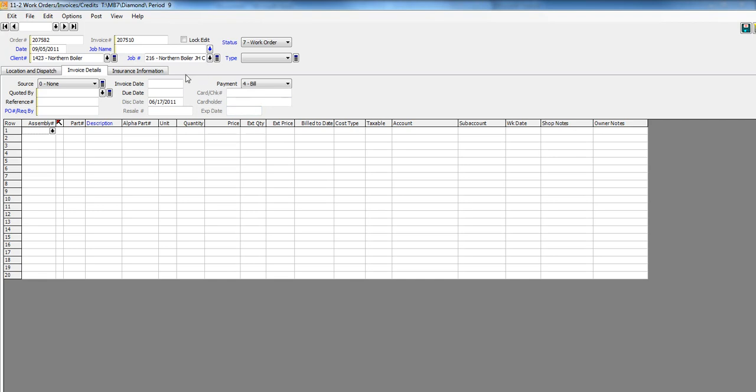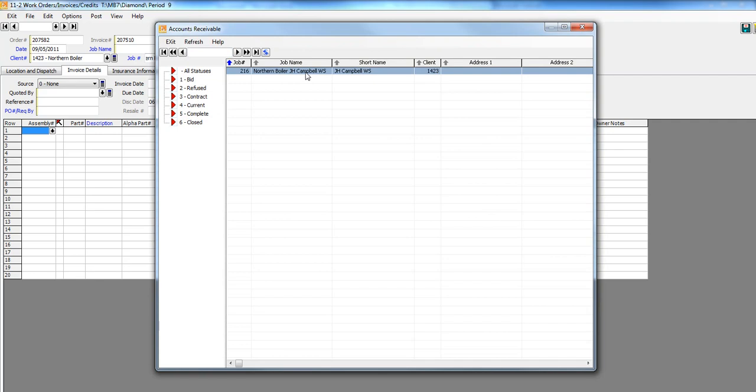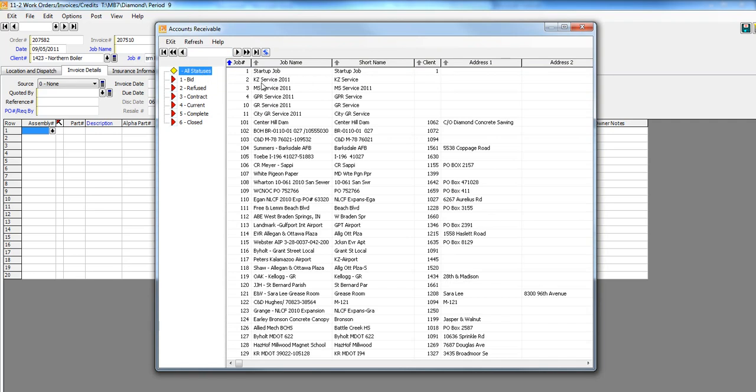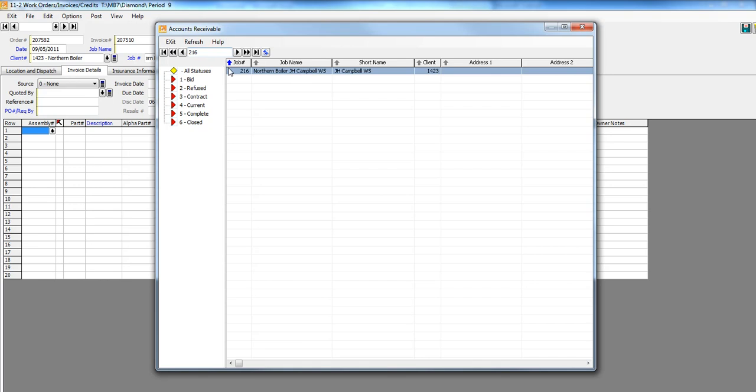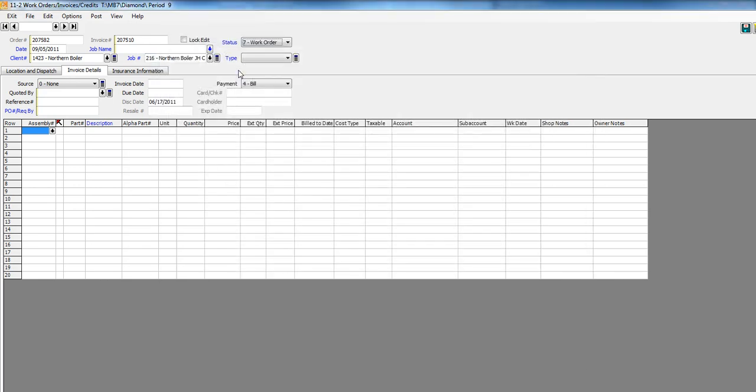We can go back to other work orders and change the job number from one of these if it happens to be that way. In this case, it would probably be a number 10 GR service, and then we can select job number 216 so that all the costs are coded correctly. When the job number is placed on a work order, all of the labor gets coded to this particular job, which makes job costing much easier, as well as purchases or rentals, those types of things that we would use.